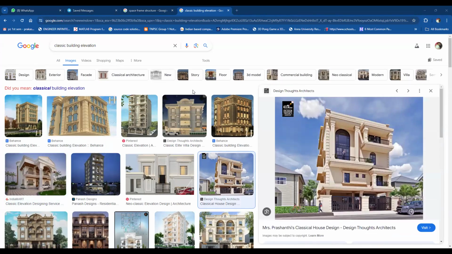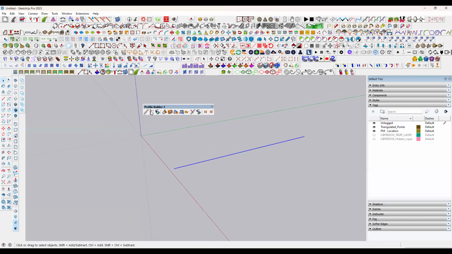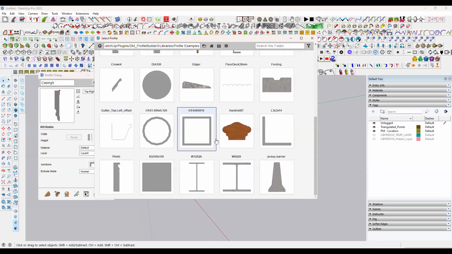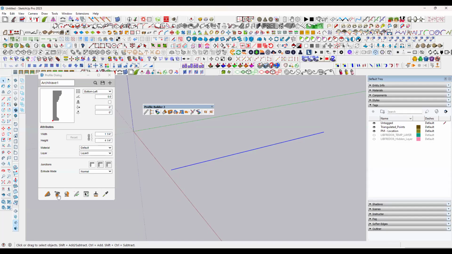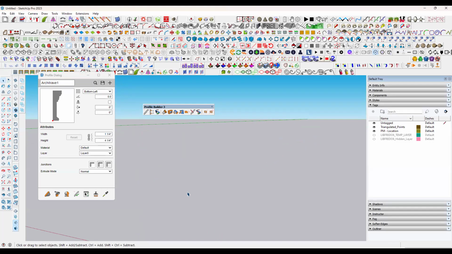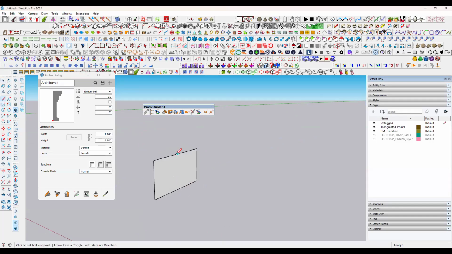So for example, see here I'm taking one line and I'm going to the profiles here. And see here we have a lot of profiles. Even if you want to create more profiles, you can create. Click that and click this one, you can apply on that. Directly create a profile. Even if it is an elevation, in the elevation generally we have this kind of profile, from here to here, and delete them. And now I'm selecting this, I'm going to click here.